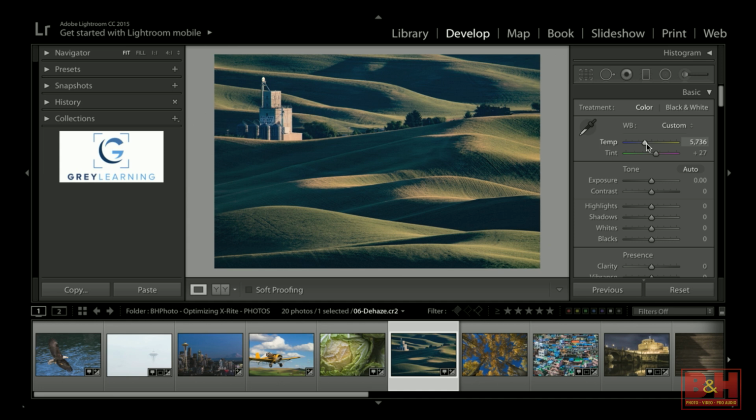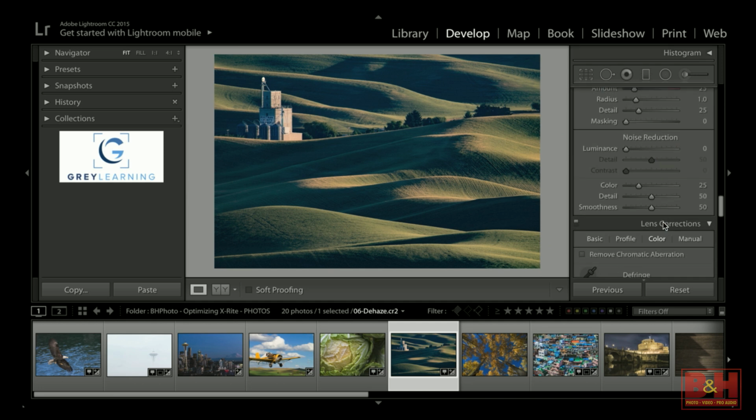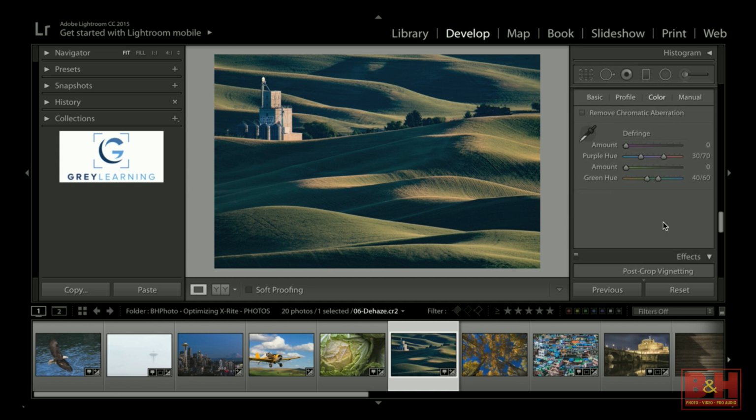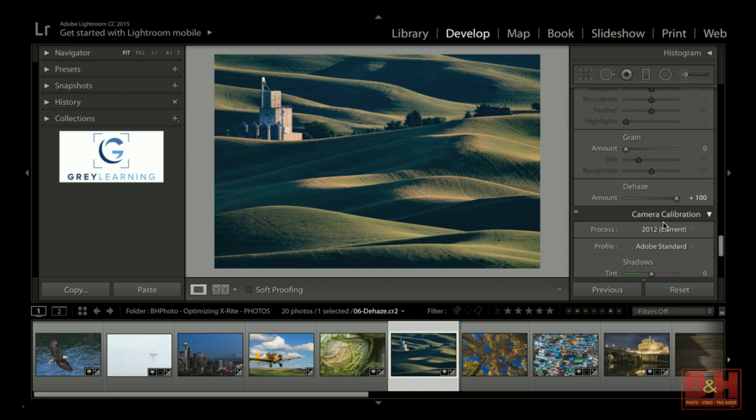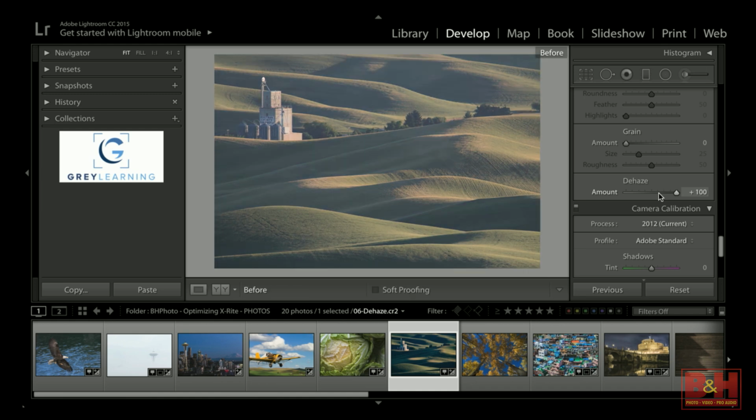But I would argue this is probably a bit too strong, wouldn't you say? Certainly a big improvement, or certainly a big change anyway, but maybe a little bit too aggressive. So I would probably back that off. And it's one of the challenges with saturation, for sure, but also when it comes to clarity and dehaze, you sort of get desensitized a little bit. So you almost have to turn that off and on, before and after.